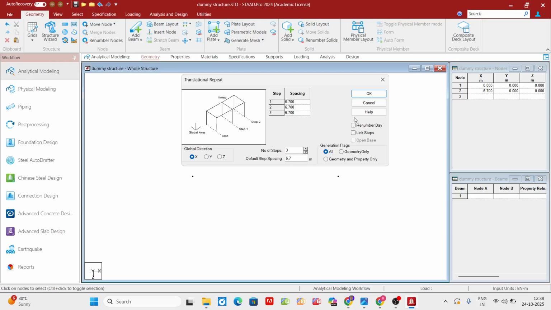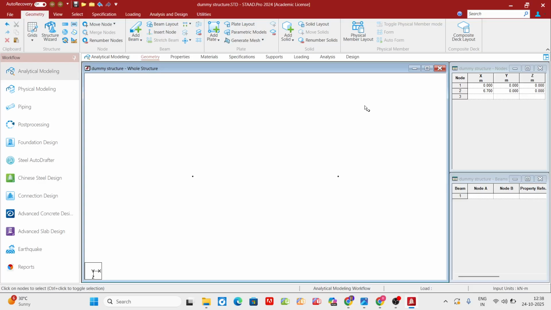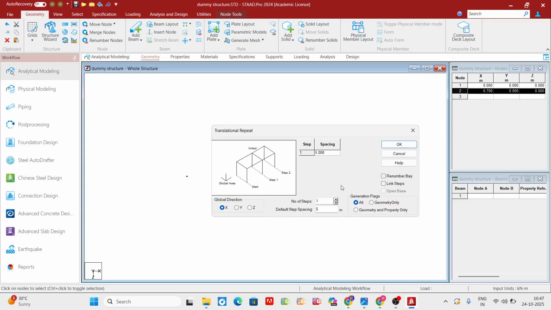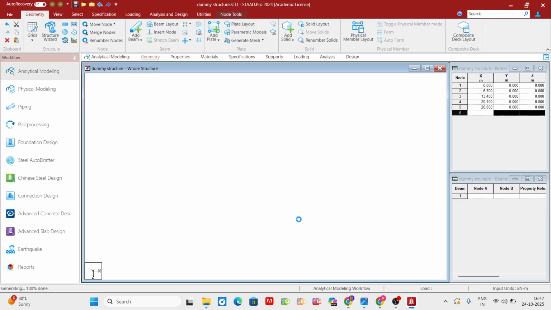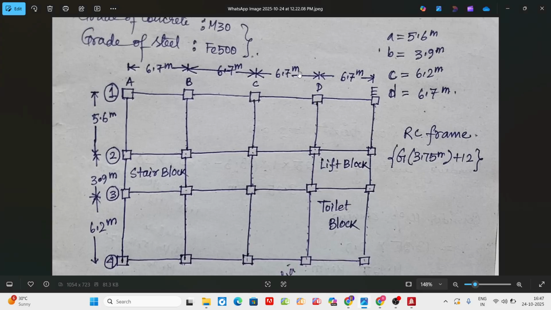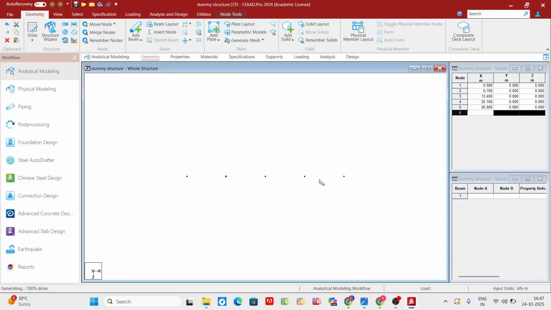So here you can see translation will repeat, then do the same thing that I have discussed. 3. Now the spacing would be 6.7, that will be x. So okay, now see here already 3 new nodes have been generated, and the distance between each is 6.7 meter, as we have applied translation and repeat option.